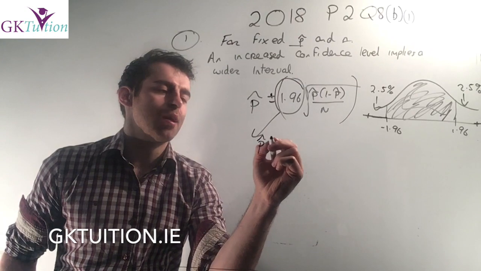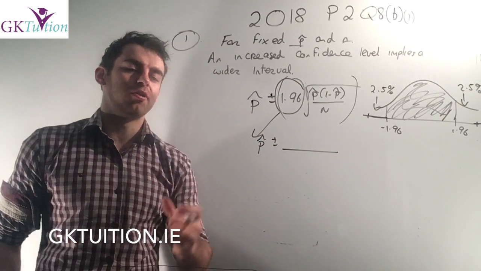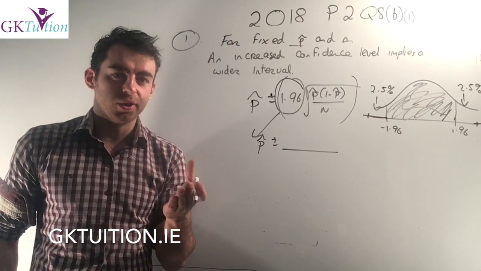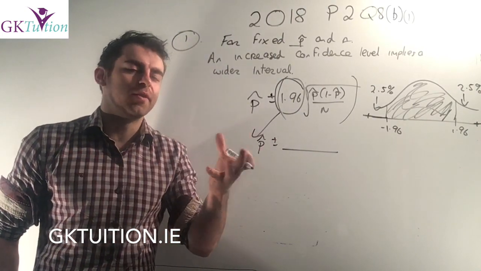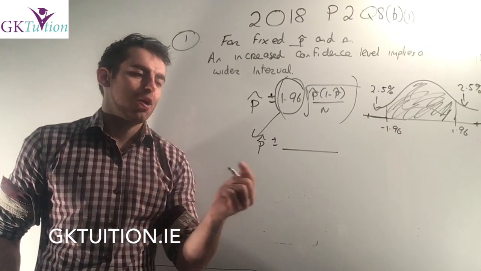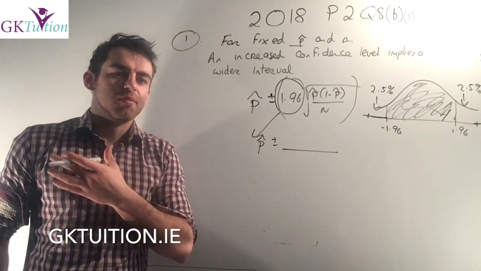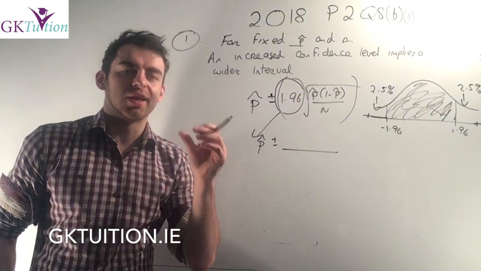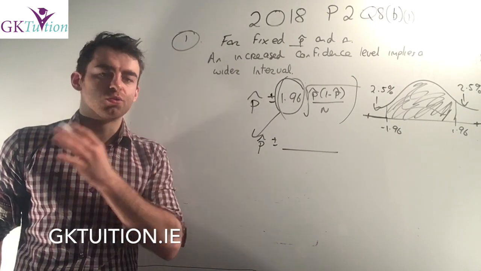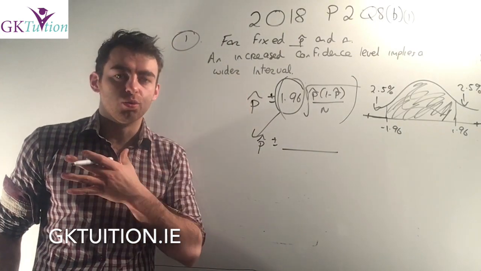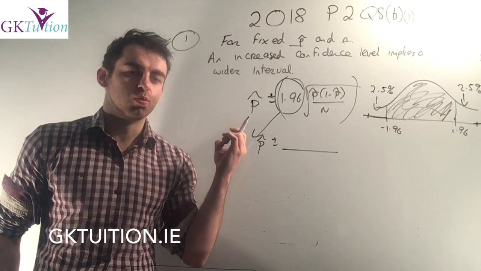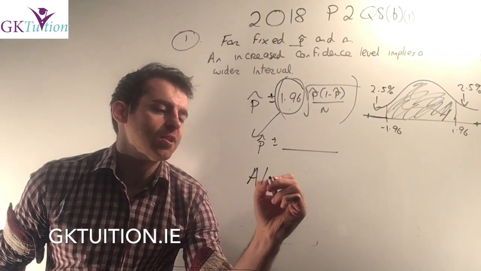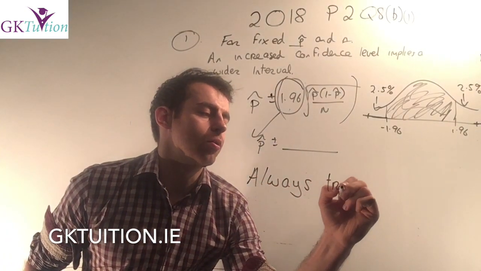So it'll be the result of your sample plus or minus a bigger number. In the last case we added on 0.038, we added on 3.8%, but if I wanted to be more confident, my figure would be bigger. Rather than adding on 0.038, maybe I'd be adding on 0.048. Or in other words, the margin of error gets larger. So you add on a larger number, you subtract a larger number, which means that your interval gets wider, because the number 1.96 has to get bigger. So the answer to the first statement was that it's always true.